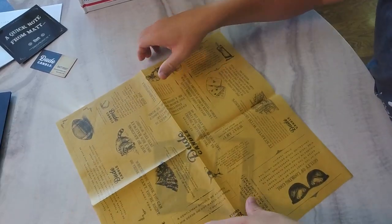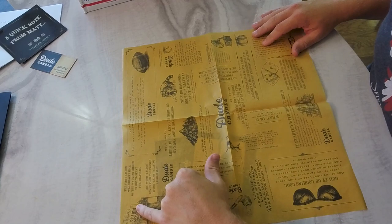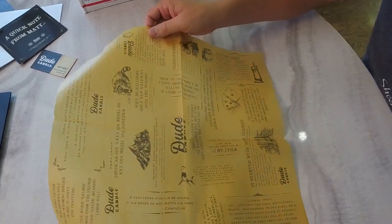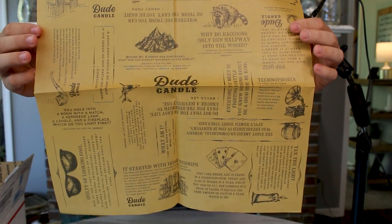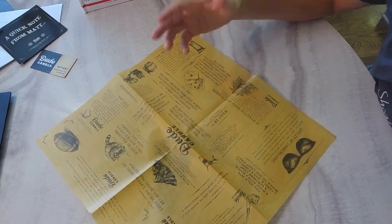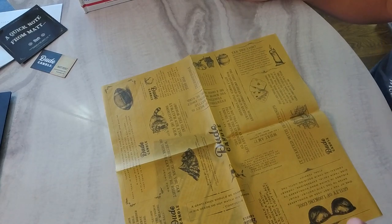The tissue paper wrapping is really cool — he sent it flat so I could appreciate all the detail. There's a football, a raccoon, mountains, poker cards, sunglasses, a tobacco pipe, a saloon, whiskey barrels — a lot of really cool stuff. There are quotes, like one from Confucius: 'A gentleman should be ashamed if his deeds do not match his words.' Plus fun facts about sports, saloons, and whiskey. I'm glad he sent this separately, because crinkled around a candle you might not notice everything on it.